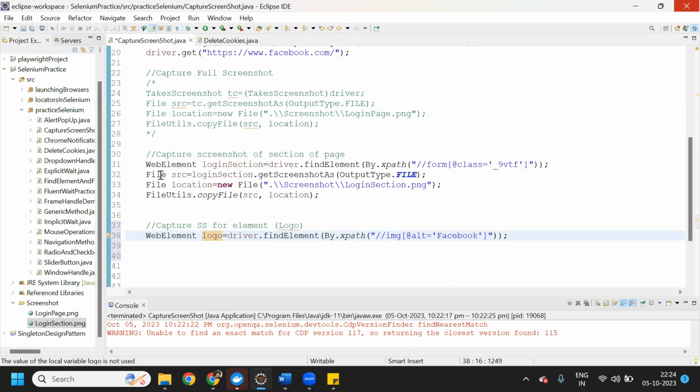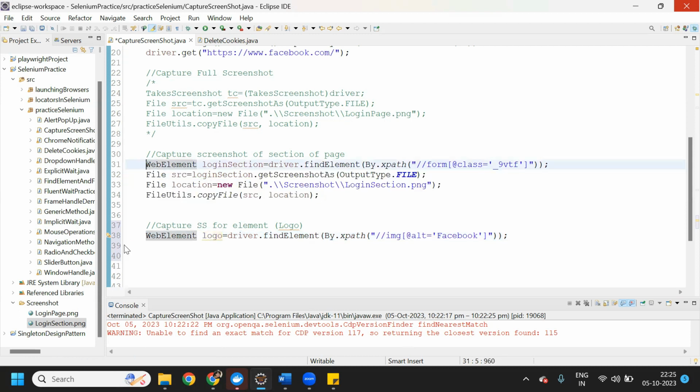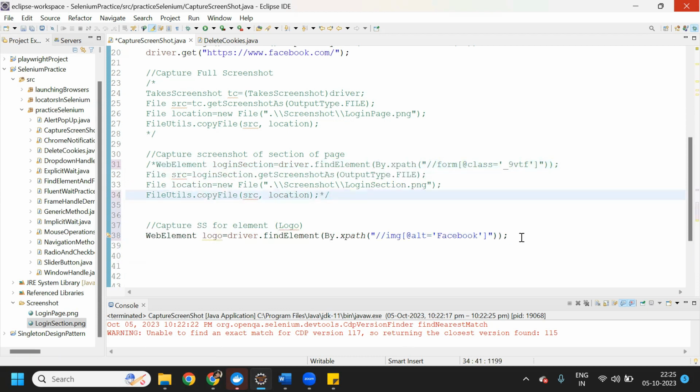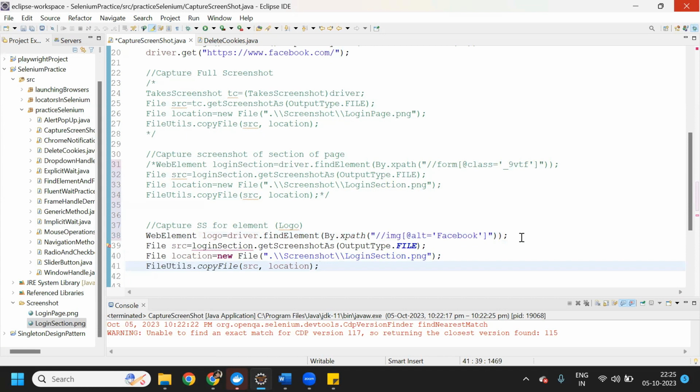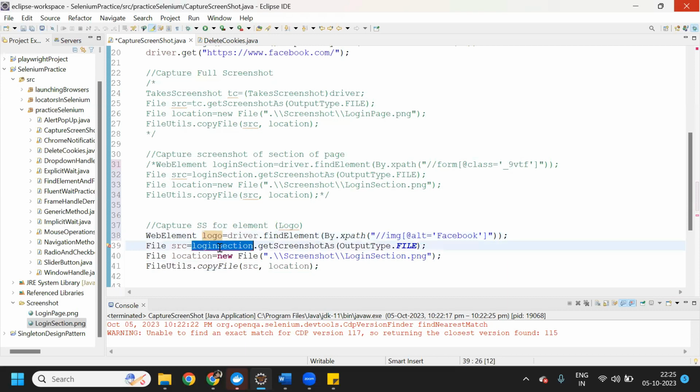Now again I will copy the same code from here. I'll comment this code here. Now I'll use the same code here, and instead of this login section I'll copy this logo and replace it.